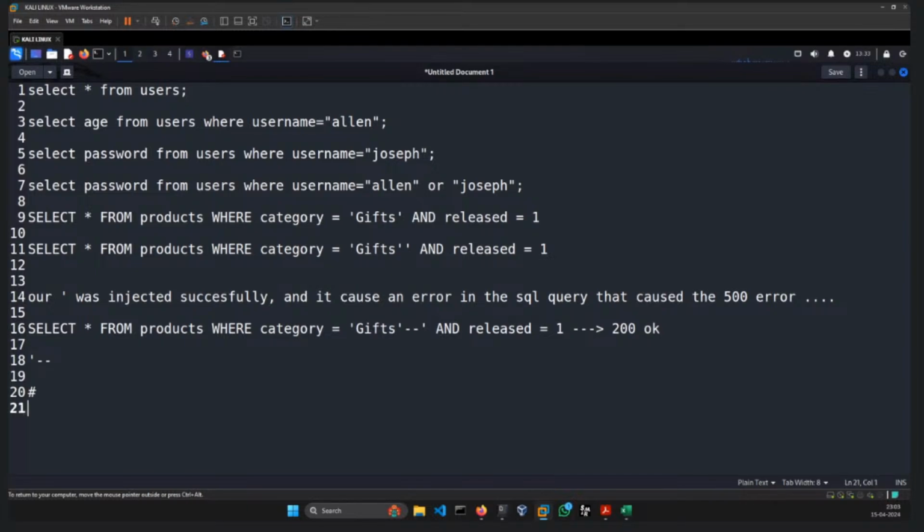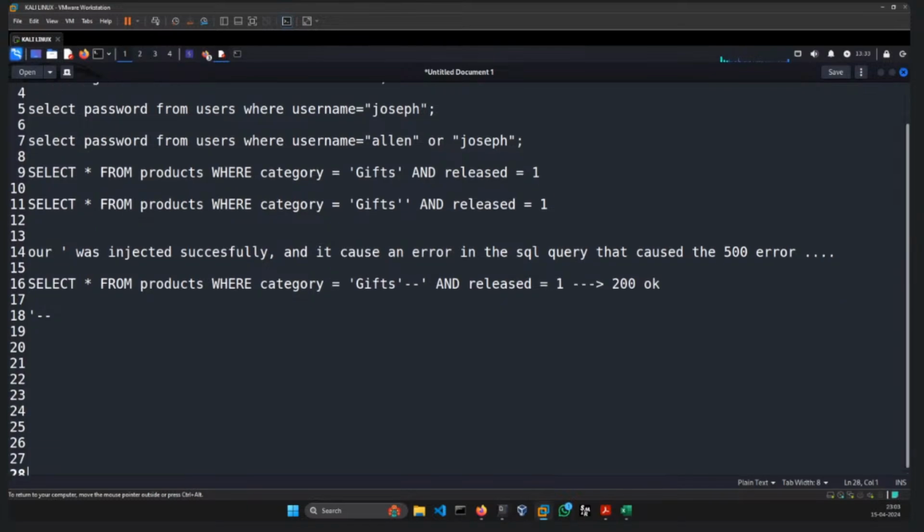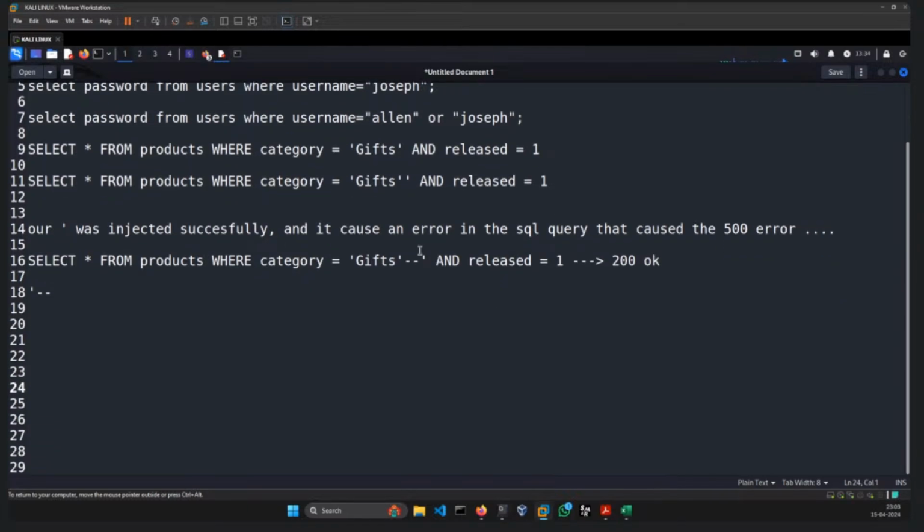In SQL we use double hyphens. So that's what we did here. We commented out the rest of the part, so the server does not need to validate the rest of this part. It will be happy enough with this much only. This looks like a complete query to the server. The server will think, yeah, this is all I need to give you an output. It won't care about the rest of the part because we made it a comment.